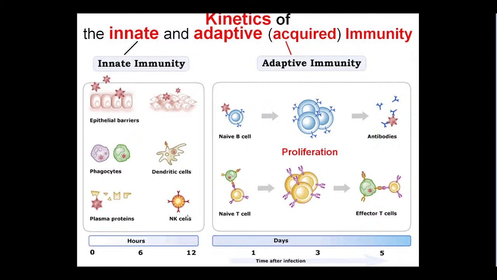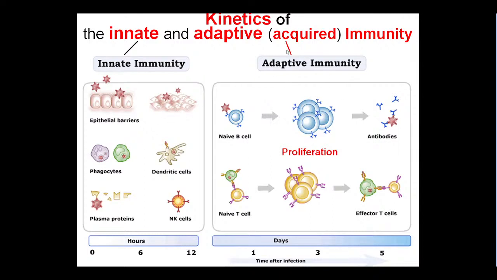And the yellow cell shown in the lower part of the innate immunity mechanism is the NK cell. This is a natural killer cell that kills virus-infected or bacteria-infected human cells, the cells that serve as factories for the production of pathogens. You see that all the innate immunity components and reactions need hours for their development. Here the timetable maximum marker is 12 hours.